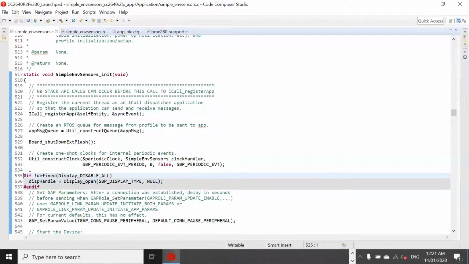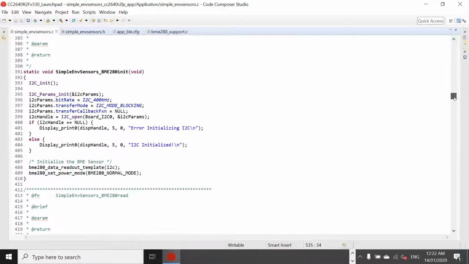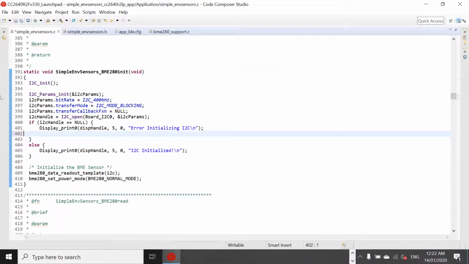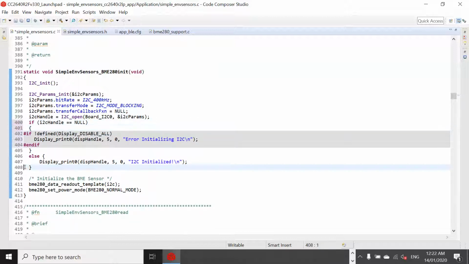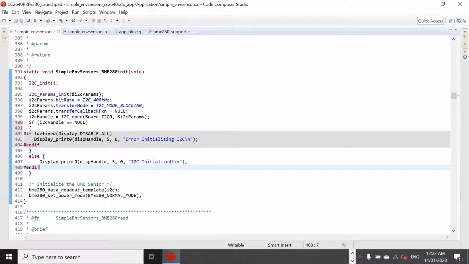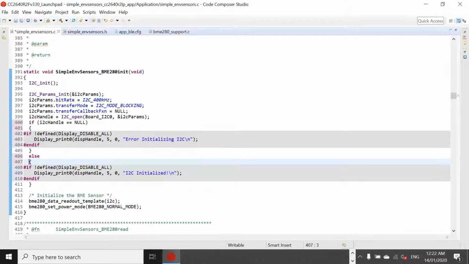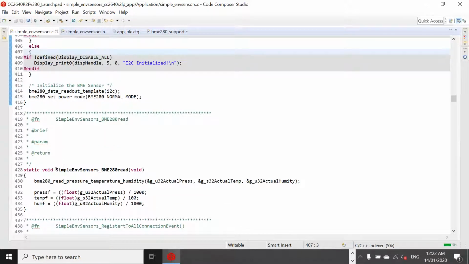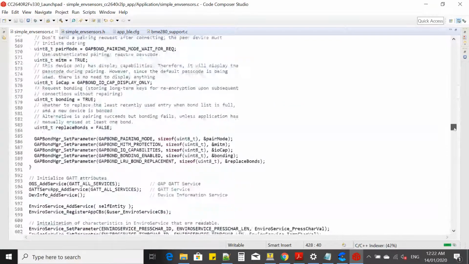So just put the if not defined display disable on. Then call simple ENB sensors BME280 read here at the periodic.